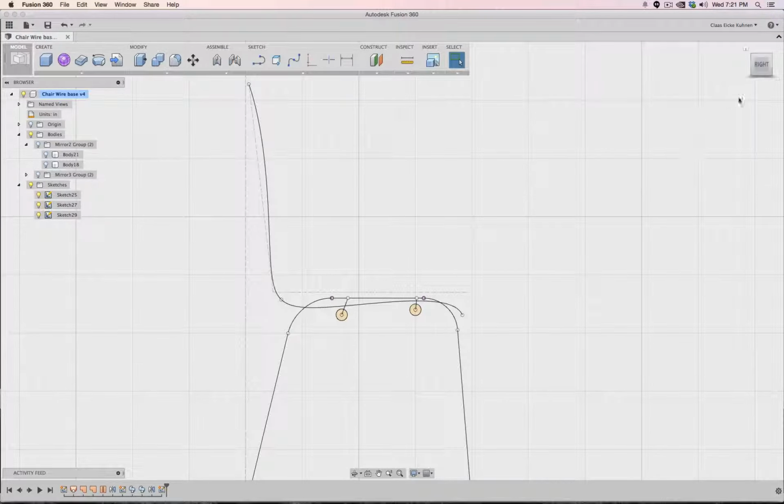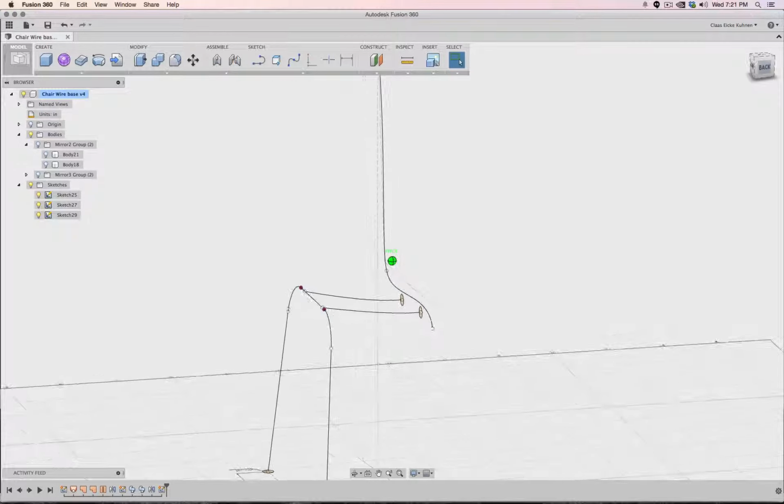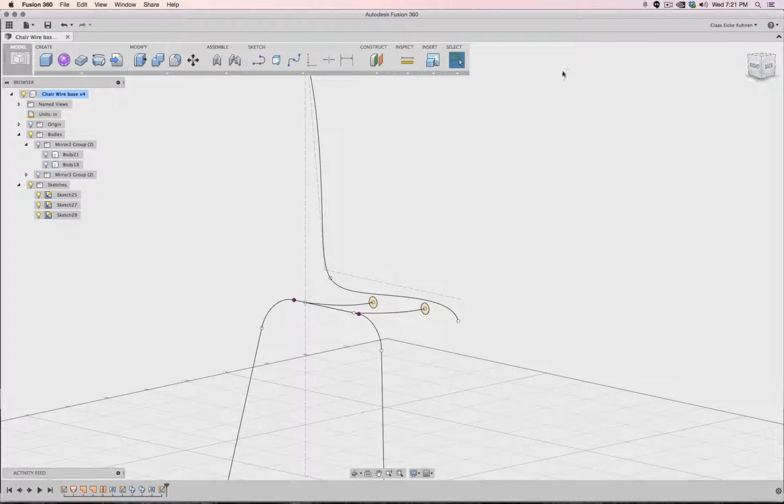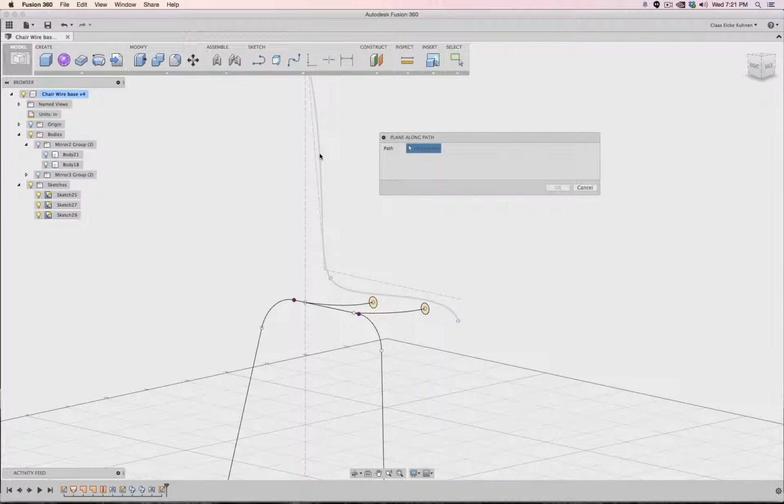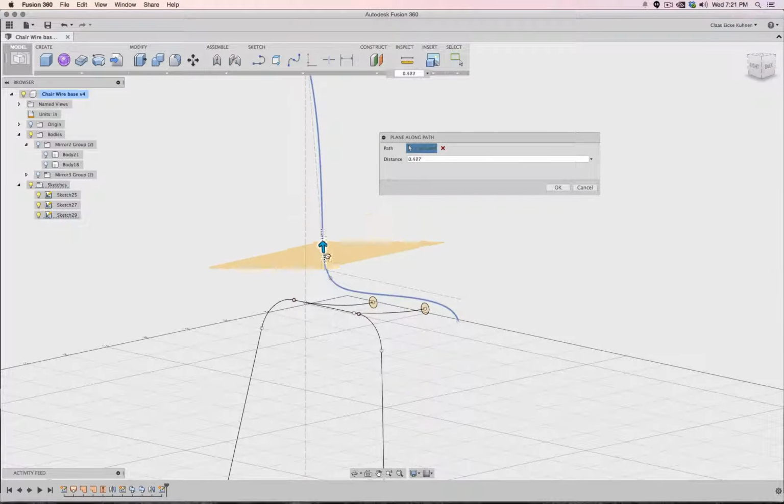And now with the center spline defined, I can go ahead and create a cross section that could be used to run along the spline. So I go to plane along path, click on this path, and move this one to the end there.